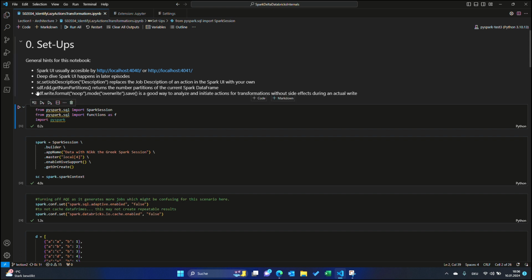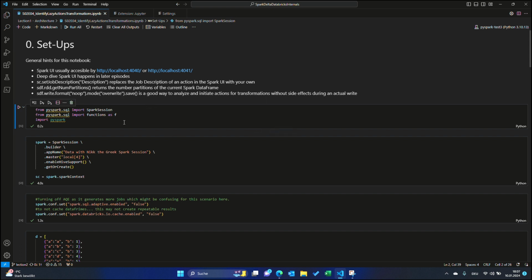Last but not least, for evaluation purposes, it's usually recommended to use a noop write. Basically, we somehow have to execute an action, and write is an action, as you might already know. When doing actual writes, you usually have some storage optimization, etc. The write noop is basically not doing anything in the background except executing a dummy action. By that, you can evaluate your code way better.